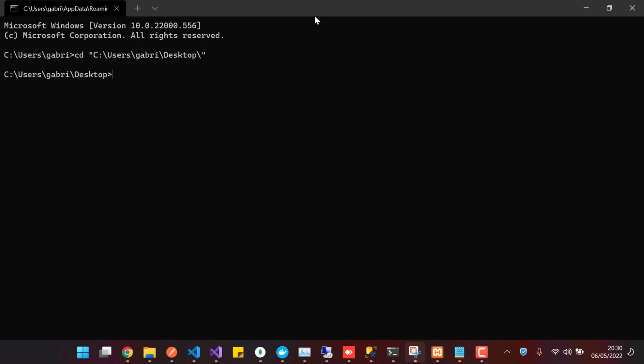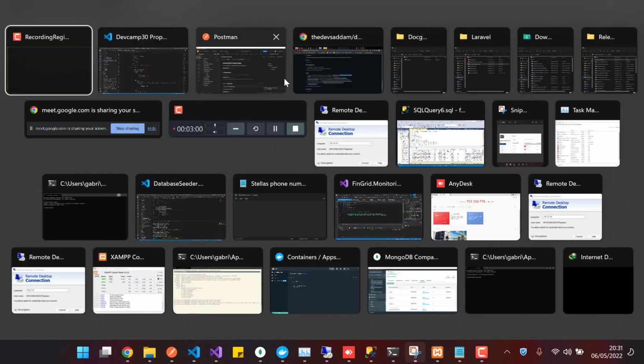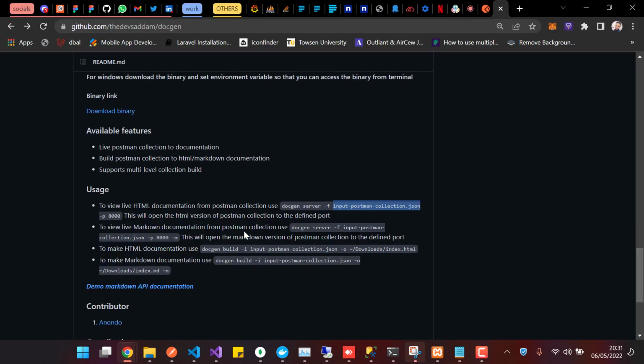Now let me open the documentation once more. It says this is the command to create it. To view live HTML documentation from a Postman collection, use this. Okay, this is to view it in our browser because of the port they included here.